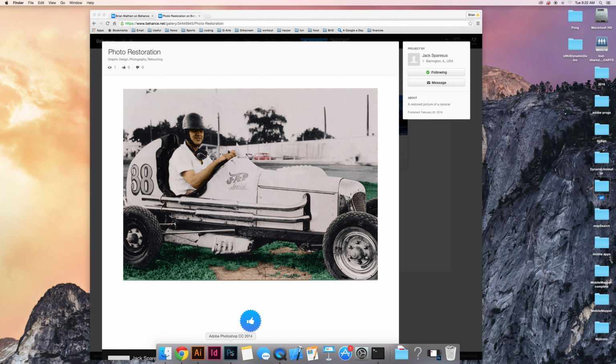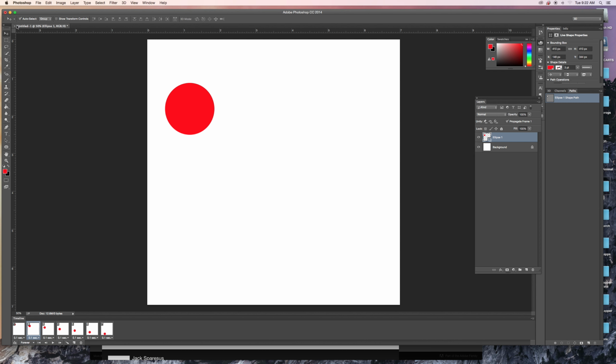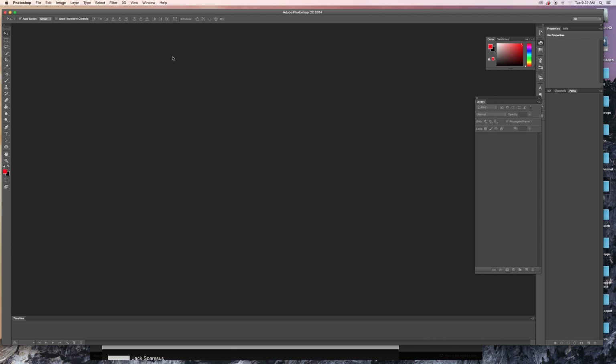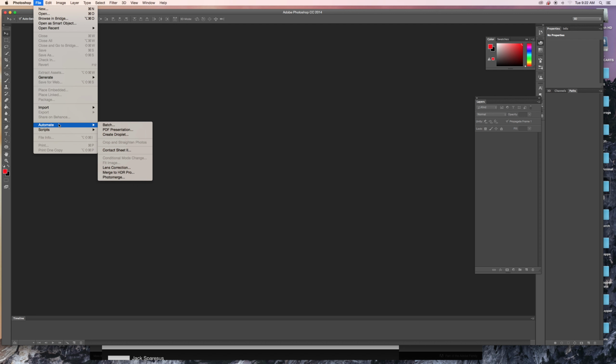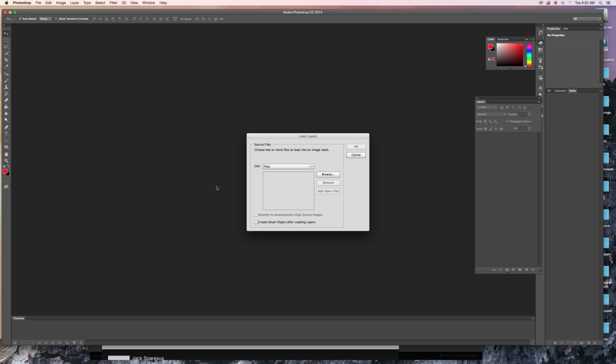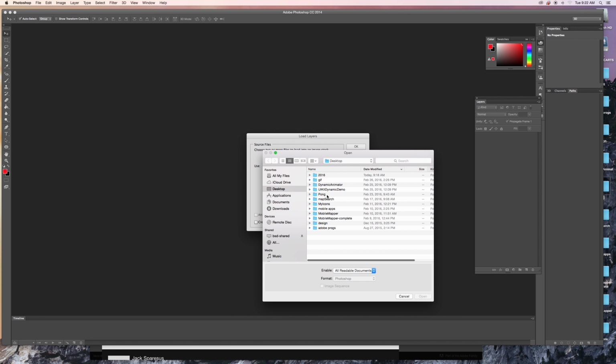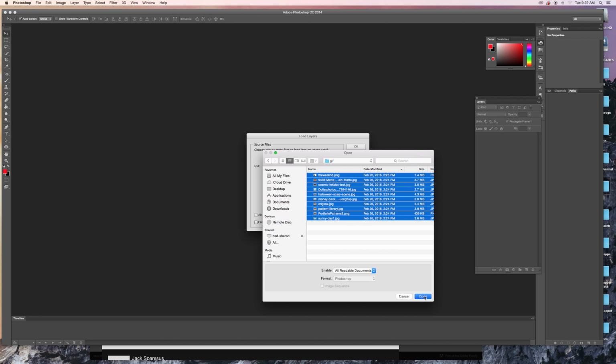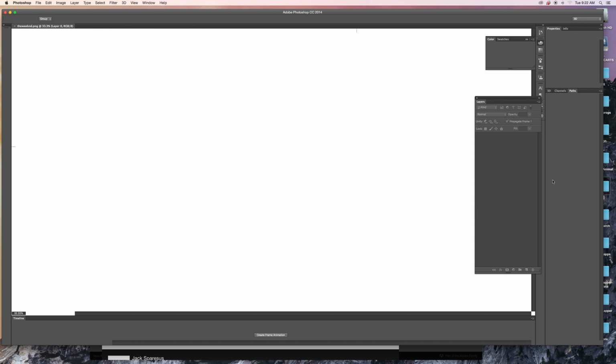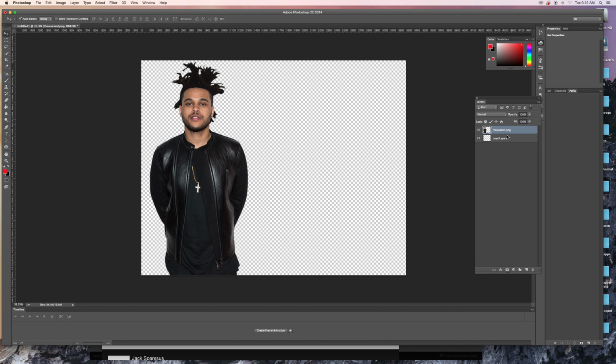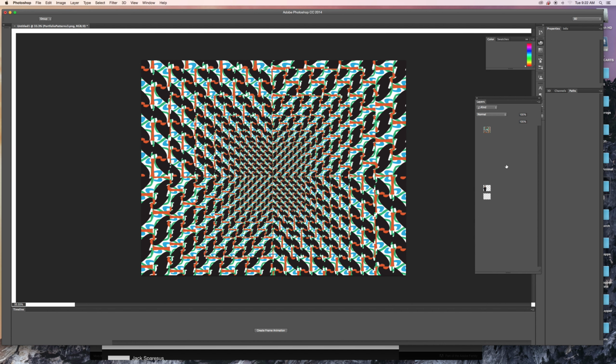So if you go to Photoshop and you want to combine a bunch of different pictures into one file, a quick way to do that is to go to File, Scripts, Load Files into Stack, and it'll allow you to choose the files that you want to load. So I want to put all of these together, and I'll hit OK, and now it's going to go through all of those files and add them over here all into one document, which is kind of a nice feature.